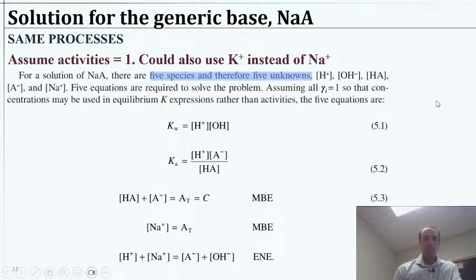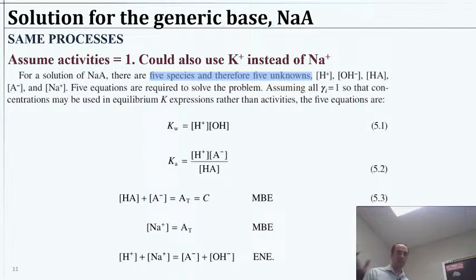All right, so we have the water equation, of course. We have our acid equation for the A- that's in solution. We have our mass balance to say the total amount of acid or base is here, and we can define that. And we have some mass balance on sodium as well, because we know that the only source we added was from adding that NaB. And we have an electroneutrality equation where H+ plus Na+ is equal to A- plus OH-.